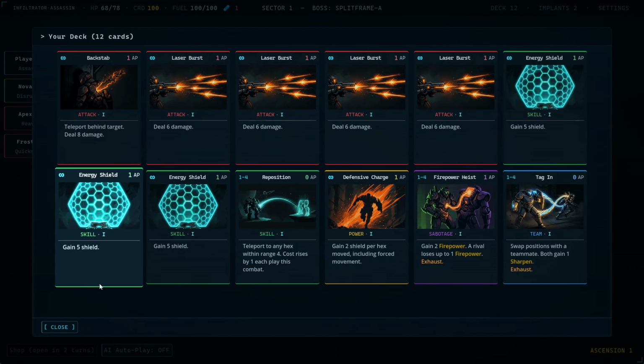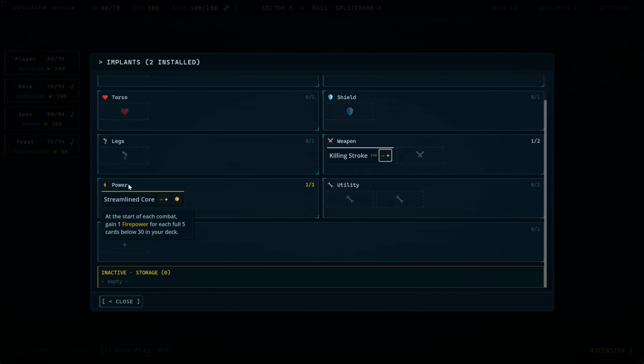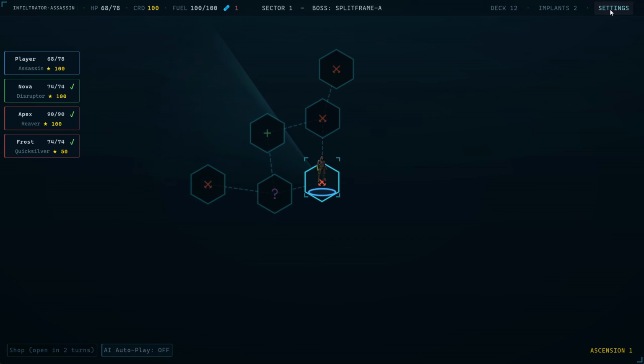We can see our deck, our implants. This is the implant that we got from the starting screen. We also have a setting page to change a couple things if you want. We also have the fuel. So how fuel works is moving each hex requires the same amount of fuel as the number of players. So this 100 really means we can move 25 steps in the map. So let's do a quick battle.